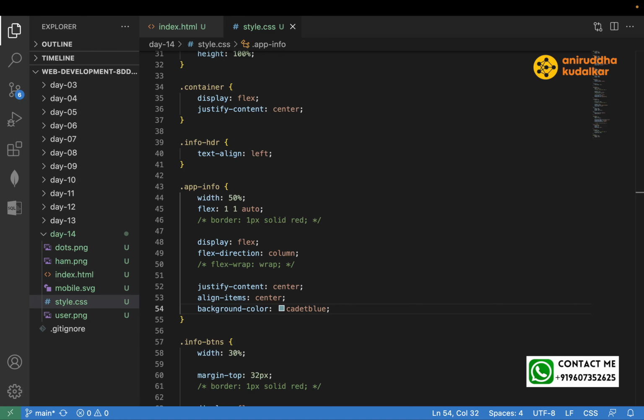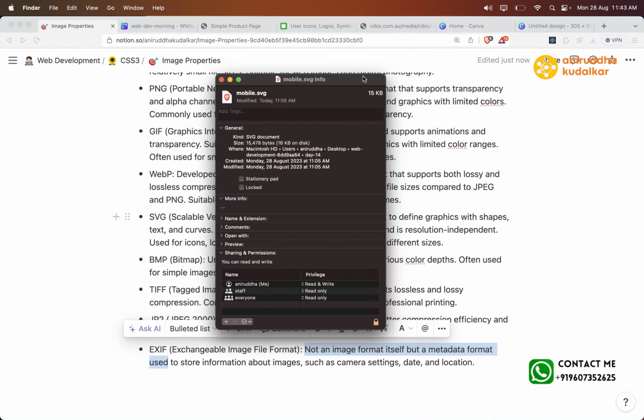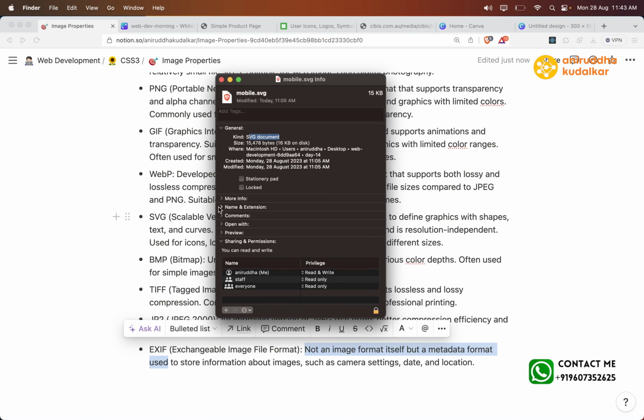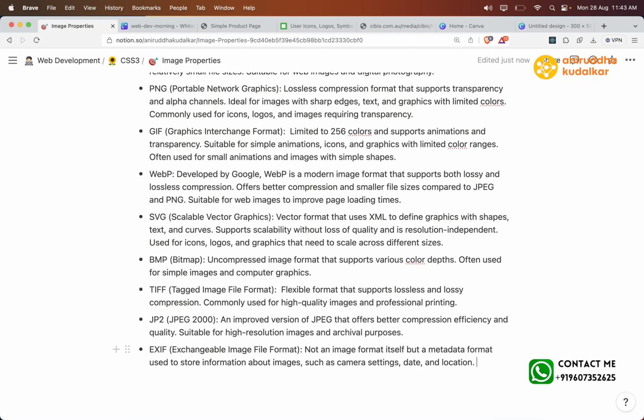Whatever information you see here, kind, where, modified, more info, names and extension, comments, all of these come from the EXIF, embedded in formats like JPEG and other formats. Correct?